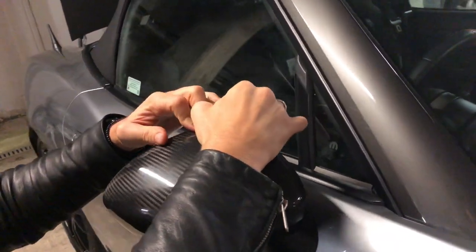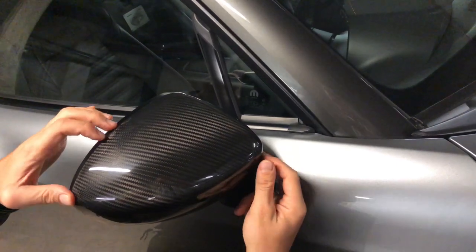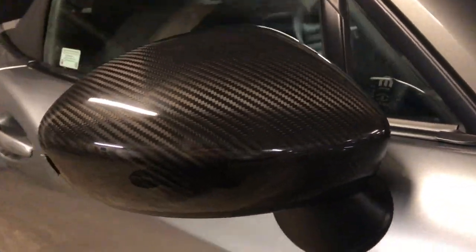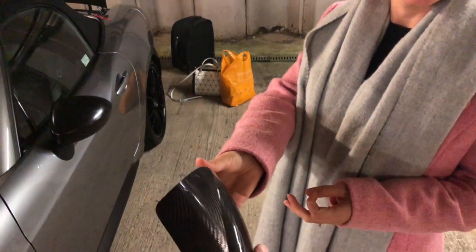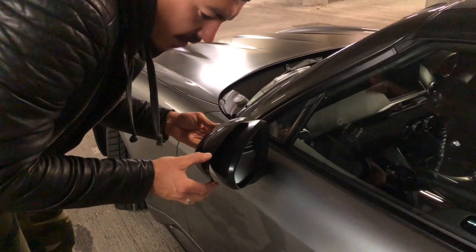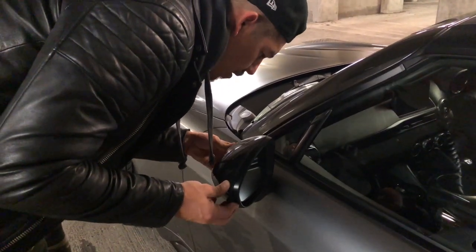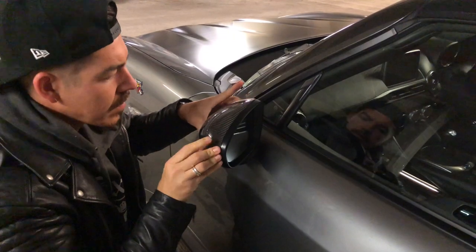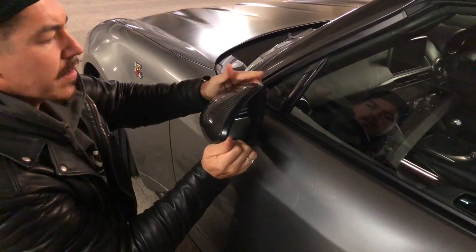Is that going to stay? Feels like it's going to stay. Let's go on the next one — there's one on. You'll notice I've put some tape here just to keep it in place while we let it set. It's ready to go — thank you my lovely assistant. Let's get this on.